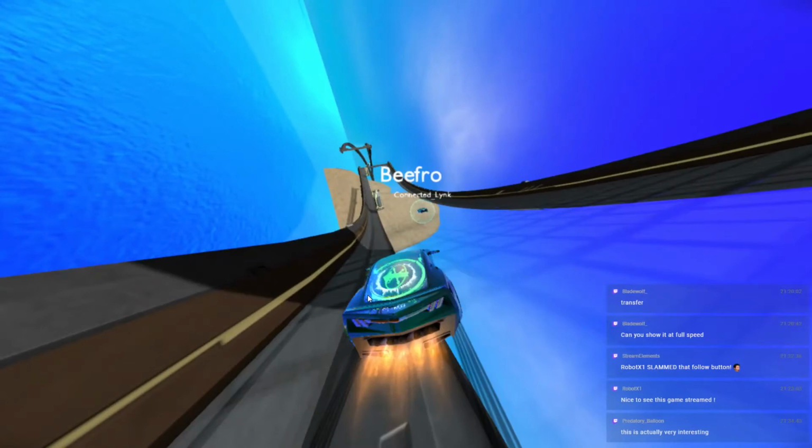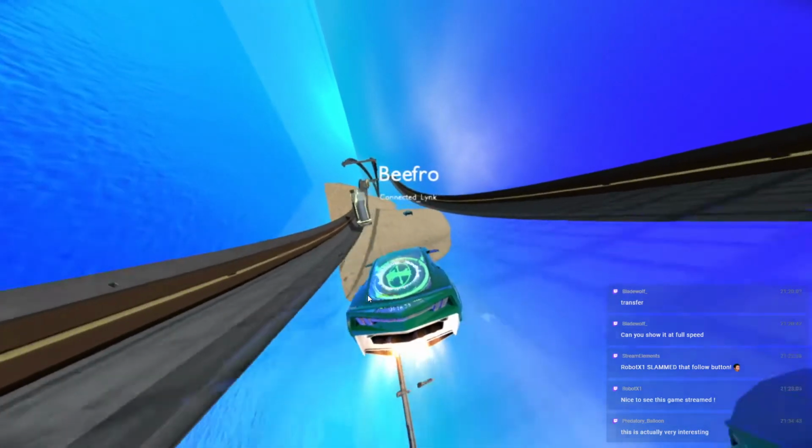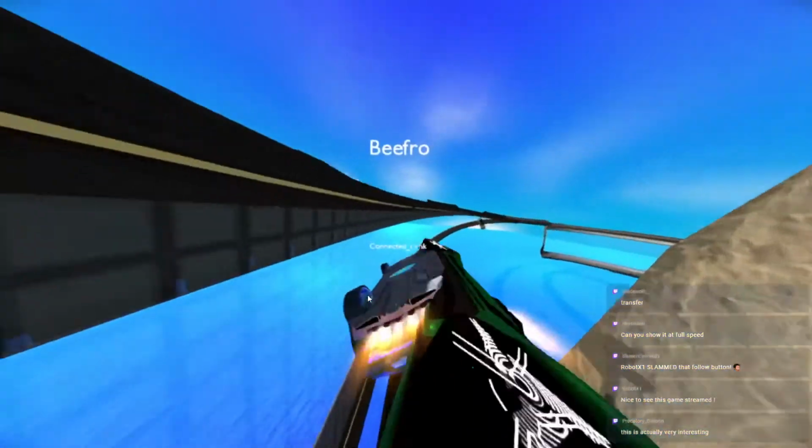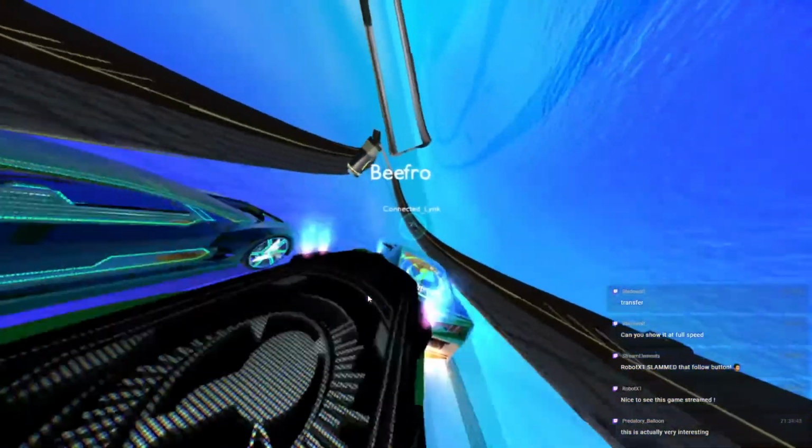And even though his car kind of smacked the track a little bit, and you would think that makes him lose a lot of time, it doesn't, because ground speed is very good, and he made that transfer very short. So no one's really going to pass him here. Latapi's getting close, though. Alright, so Beefro does a really good transfer there.